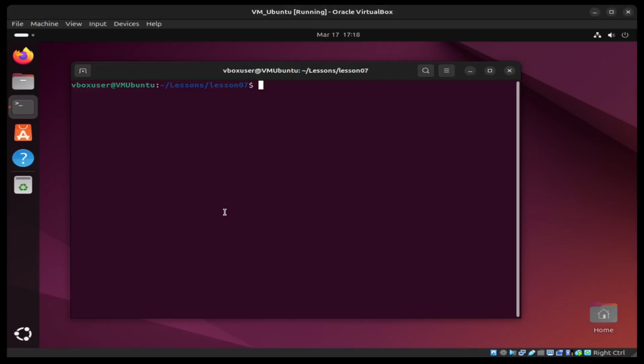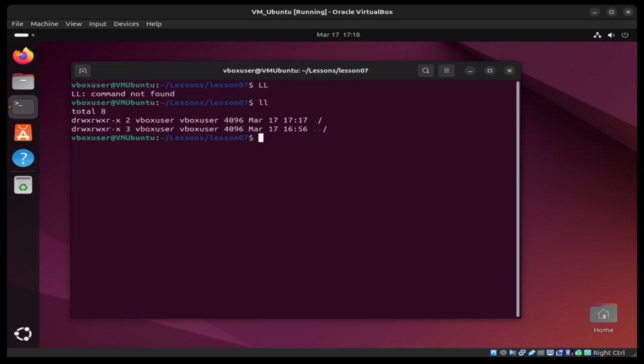When a command prints something on the screen, we can choose not to show it on the screen and send it into a file instead. The simplest option is the symbol greater than. For example, now we have an empty directory. echo hello greater than file.txt.